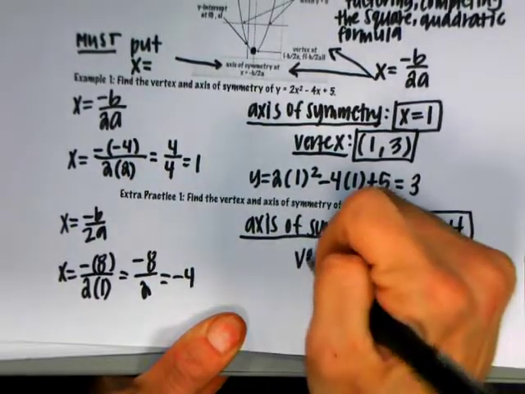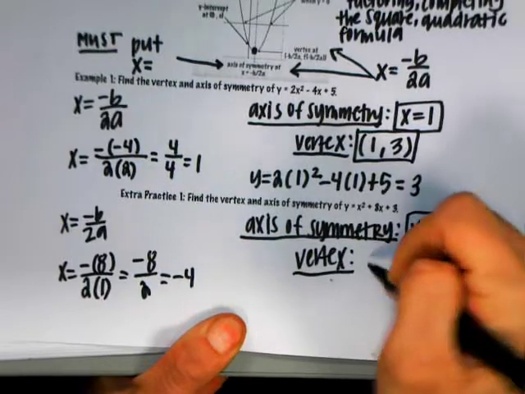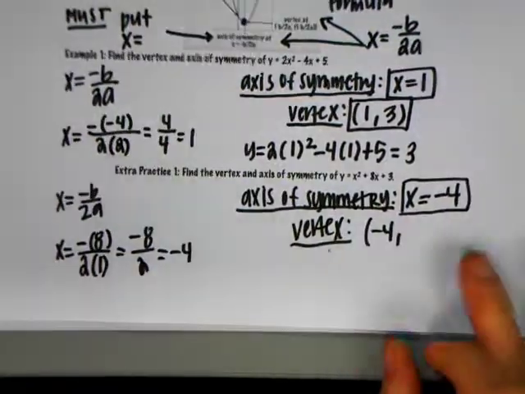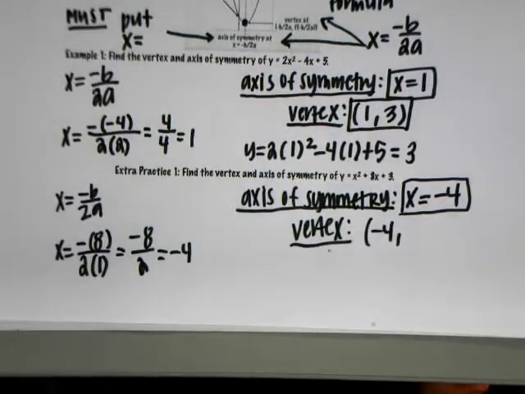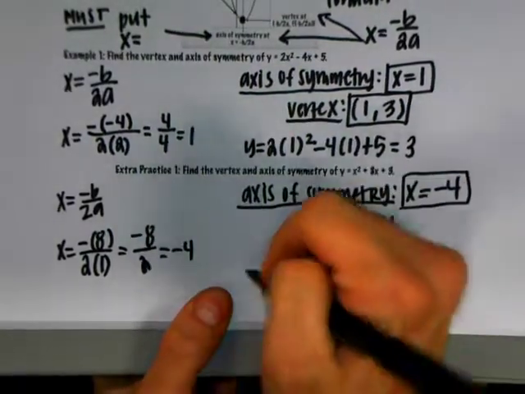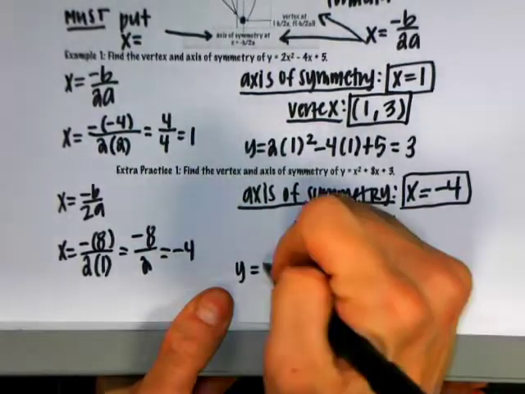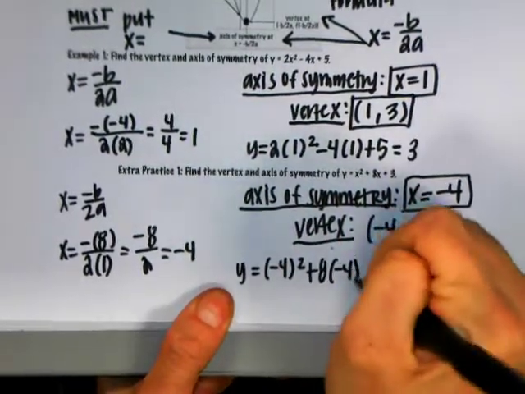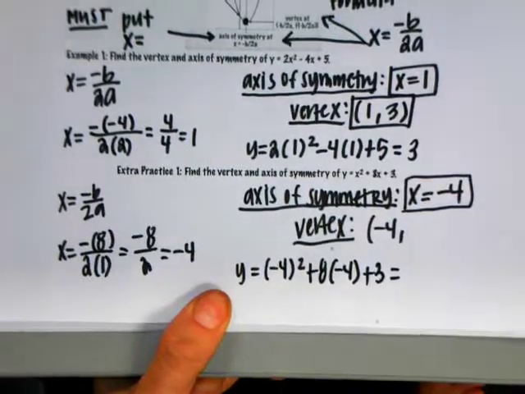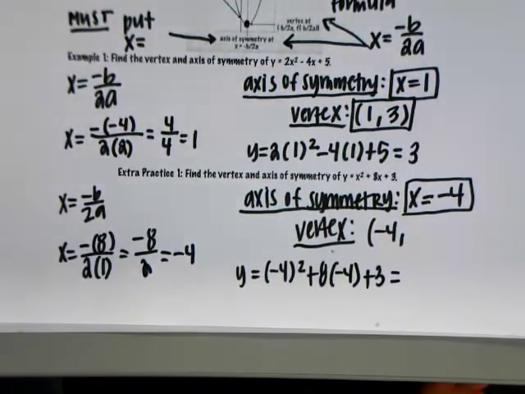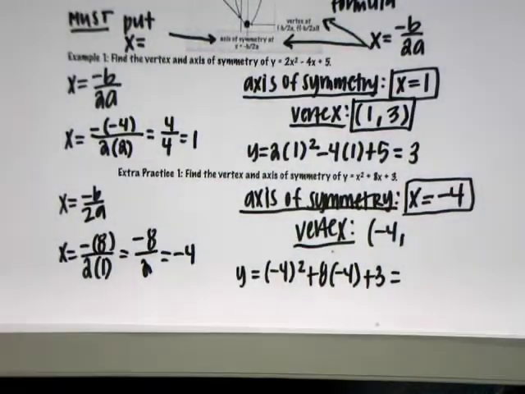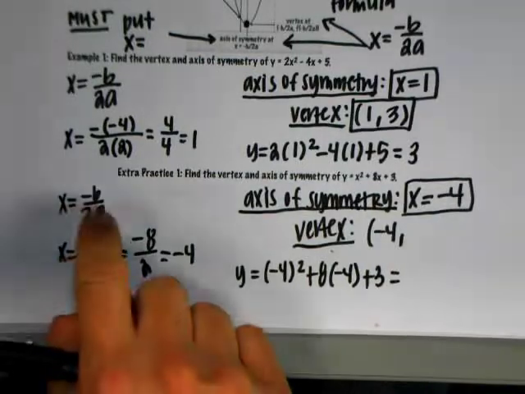I'm confused what to do from there. So the vertex is going to have the same x value. And to get the y value, you're going to take the equation they gave you and plug it in for x. So x is -4. Is it always going to give you the equation? Yeah, because that's how you got your B and your A for this part. Okay.